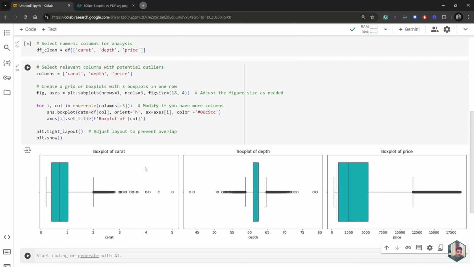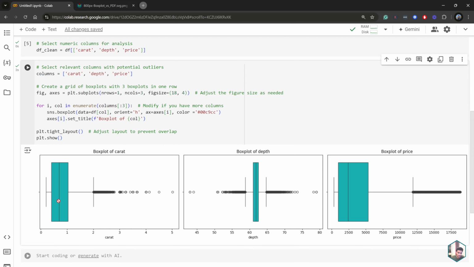Perfect. So we now have the plots of the 3 variables. As you can see, these box plots show us that there's quite a number of outliers in all 3 variables. Outliers are generally those data points that cross beyond these left hand and right hand whiskers. So if you see a lot of these data points, it means your data set has a lot of outliers.